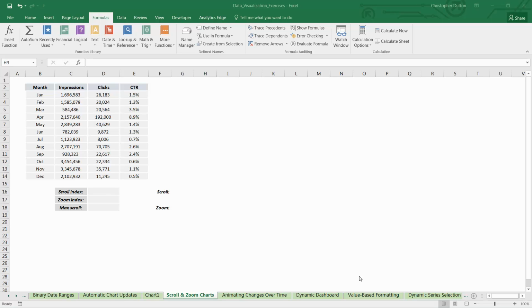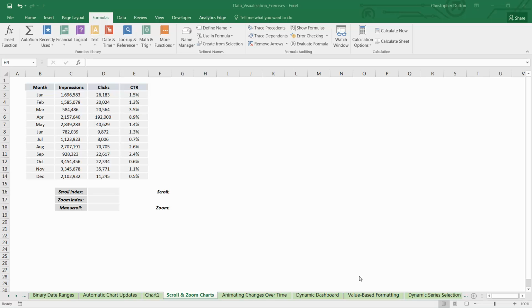This next demo is one of my favorites. It's a really cool one, and it's something that a lot of people don't realize that you could even do in Excel. And it's all about building charts that can dynamically scroll and zoom. To do that, we're going to use the OFFSET function, but instead of combining it with COUNTA like we've done in the past, this time we're going to insert something called form controls, which will allow users to actually click and drag and manipulate scroll bars in the workbook to dynamically change the view that they're seeing within the chart. So it's a really cool combination of tools to create a really interesting effect.